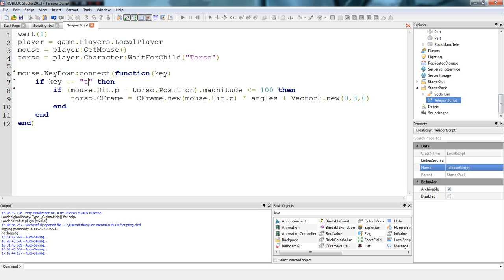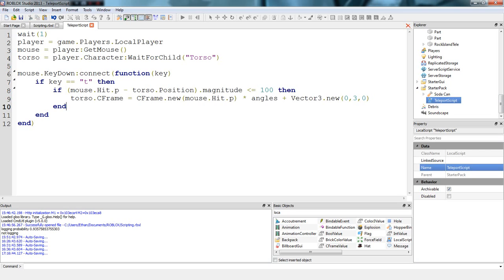And we can do this for any other key, except, I've had problems with the L key. For some reason the L key doesn't like to work, last time I checked anyway. That might have just been a bug and they fixed it or something. But anyway, we're just going to have a T because T stands for teleport and it's in a convenient place on the keyboard. You know what, let's do E. No, let's do T because I already set it to T.